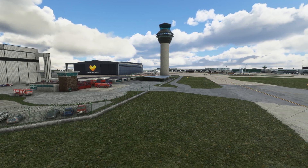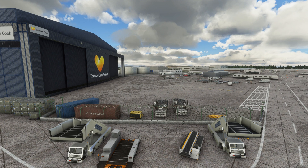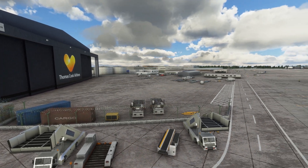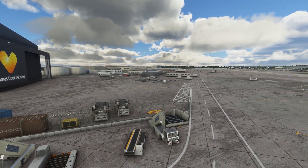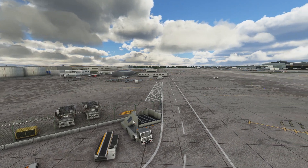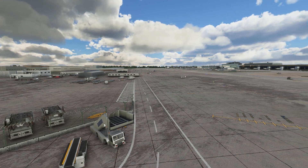With World Update 3, this airport makes it the next destination and the perfect product to buy. Usually some developers don't release version updates, but when it comes to Macro Simulations they already have three of them, which shows their determination to make it worthwhile. Observing all the details — night lighting, taxiways, taxiway signs, custom jetways, and runway lights — all have been well integrated.